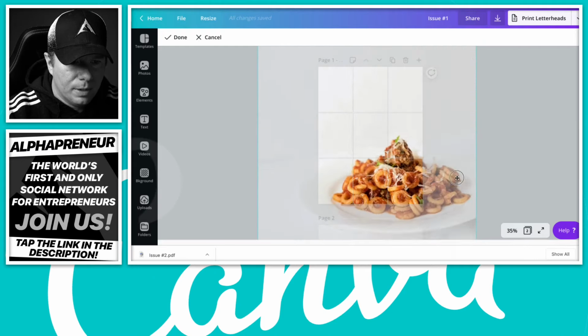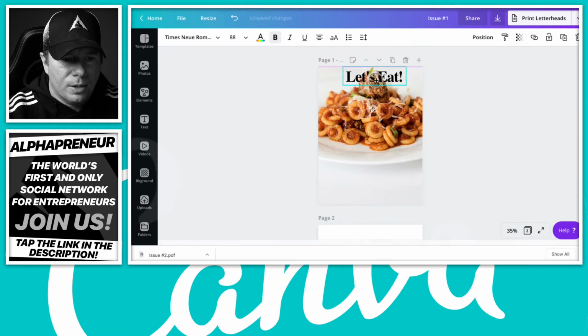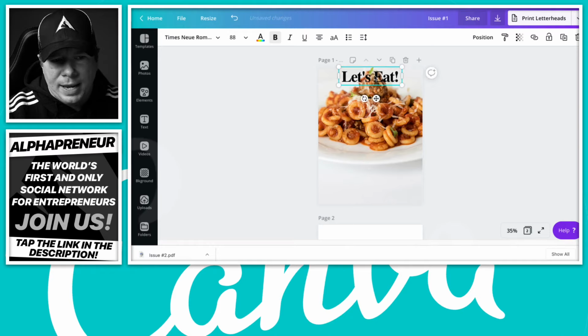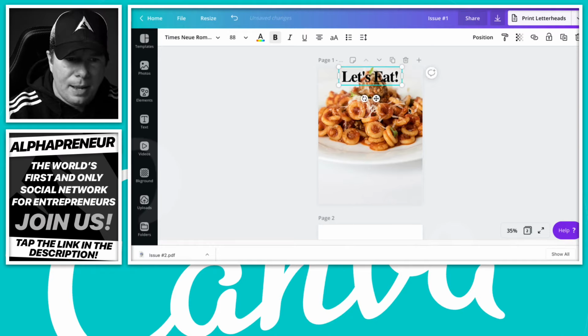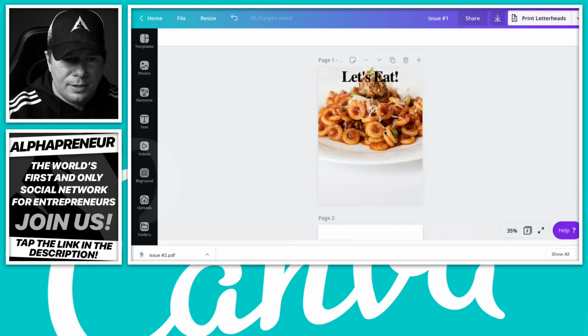Not the whole page, but you get the idea. So like that. So layering. If this text is laying on top of that, and you want to play around with positioning, you just have to hit Position, and then you could do backwards or forwards and things like that. So that's what layering is.